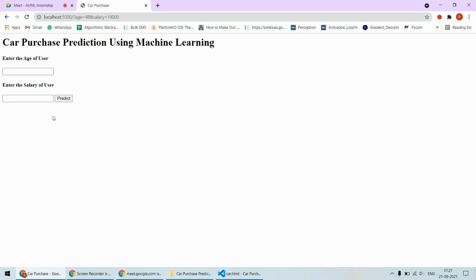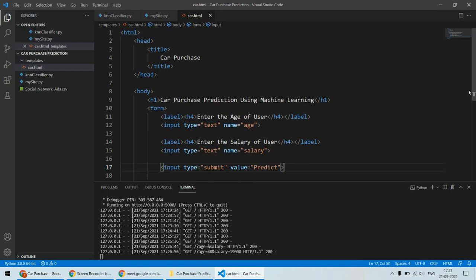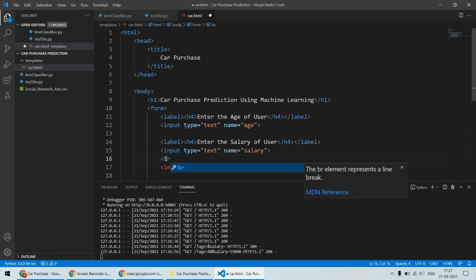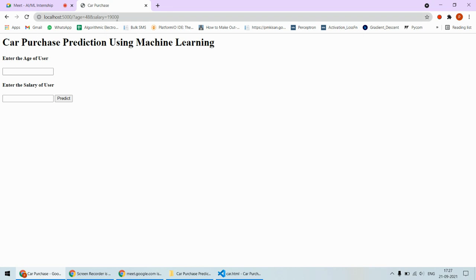We just have coded this in the front end side, or in the HTML document. And if you want to put this button on the next line, you can add a page break over here. So here you can mention something like the BR tag. You know this very well. This will add some empty lines over there, or the line break. In this case, if you refresh, now there is some gap, and now this is on the next line. Okay, so likewise, you can design the front end side.